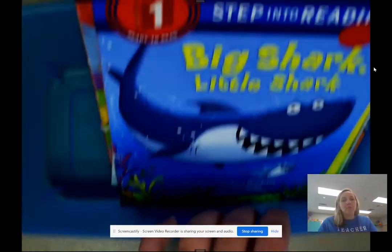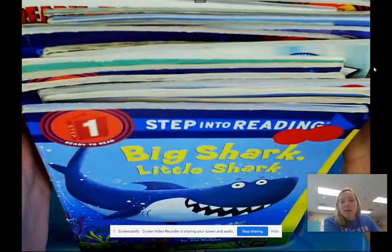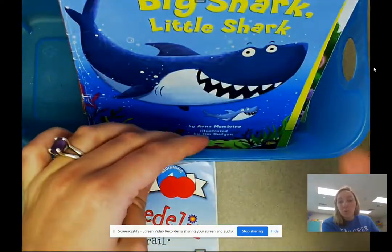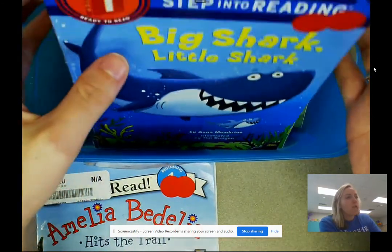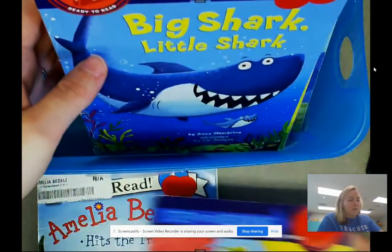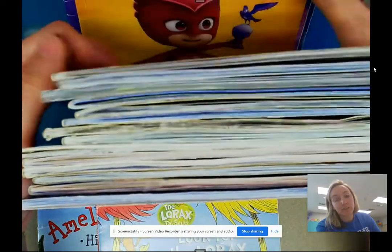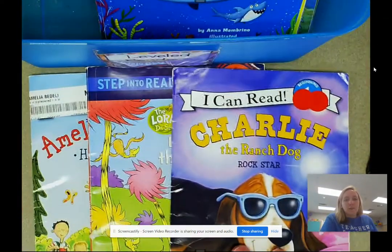So in our classrooms, we have buckets and buckets of books, okay? So an idea might be that you go through the bucket and you pick out a book or 2 or 3 that you want to read for the day. So I like to pick out books that interest me and are not going to be too hard or too easy. I'm trying to find my just right book. We learned that last week. So I have 3 books here from my book box.